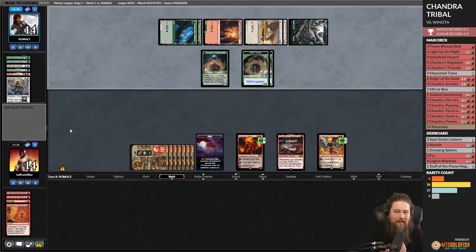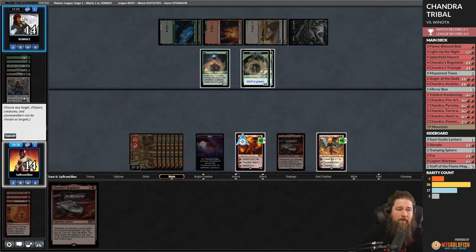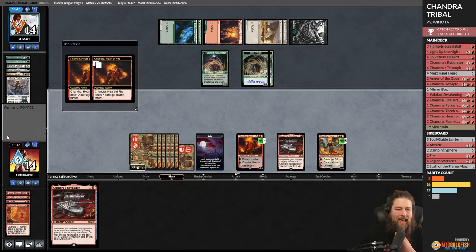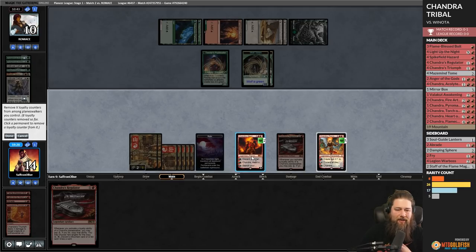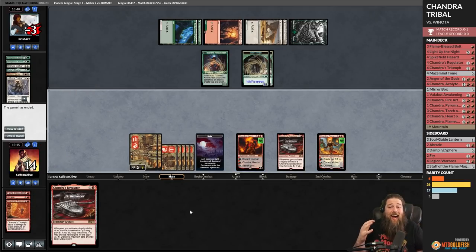It's such a cool win con about it. All right, gets their wolves, passes. So we Chandra your face, copy it. And then hit ya, and then Light Up the Night your face. Remove a few loyalty counters. Kill ya. 13 damage, 4 mana from the graveyard.